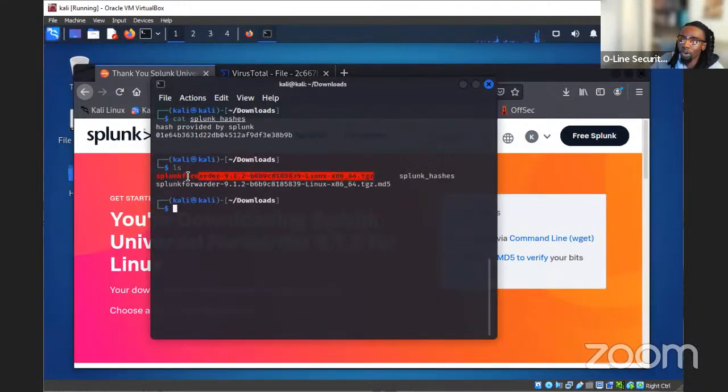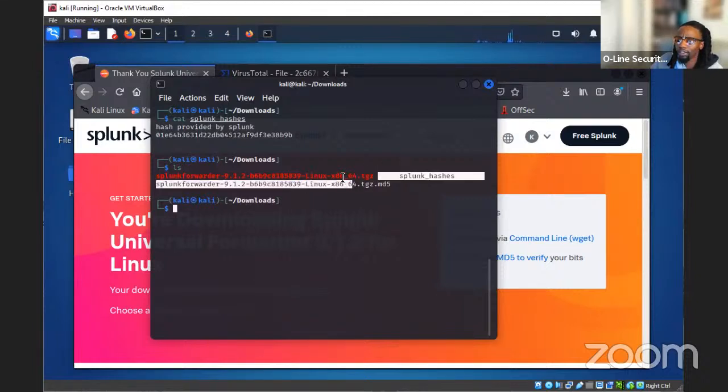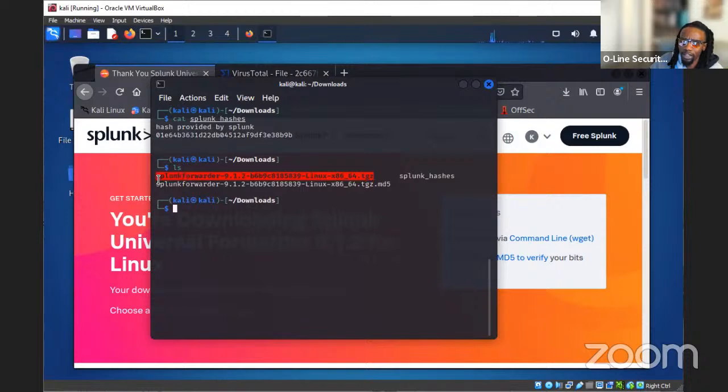Now we're also going to get the hash of this program ourselves. There's two easy ways to do it, y'all. Two simple, easy ways to do it. One, you can do it from the command line. Everybody in class, you all have access to Kali Linux, right? Just connect to any of those virtual environments and spin up Kali Linux. We also have a video on how you can set up your own Kali Linux machine.